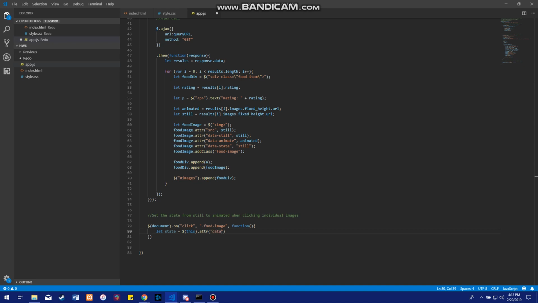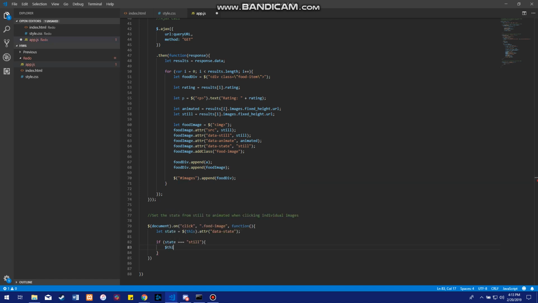Now it's data state. If state triple equals still. So if the state triple equals still, then we're going to execute these two jQuery calls here.